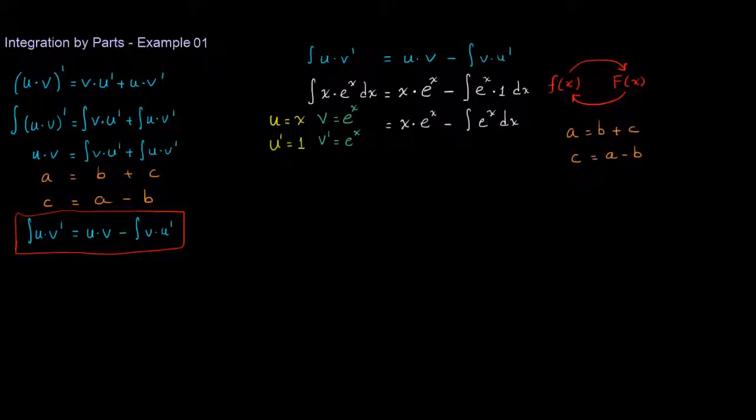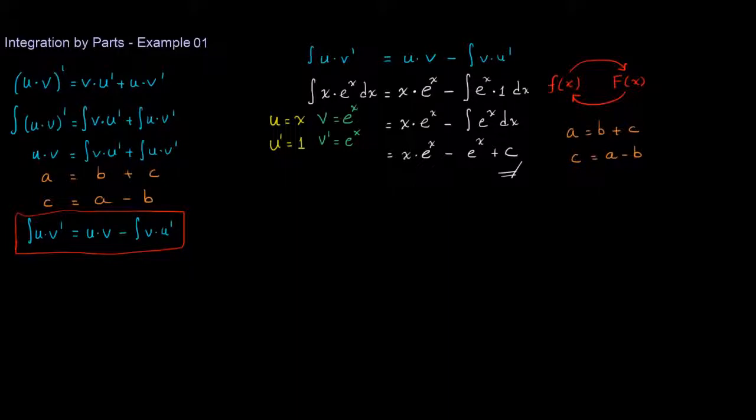As you can see, this is something quite nice, because we got to this expression, and we actually know what's the solution for it. So let's just write it down. It's going to be equal to x times e to the x minus, and this antiderivative is going to be just e to the x, and remember we have to add this plus c, this constant of integration. And this would be the solution for this super nice example number 1. There it is.